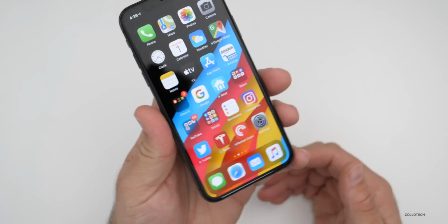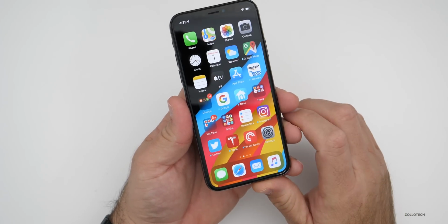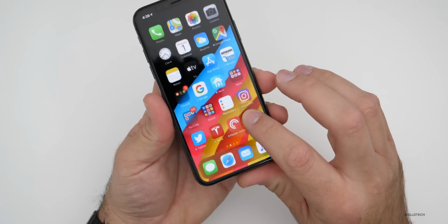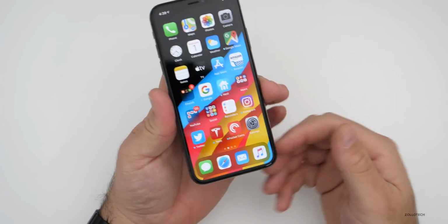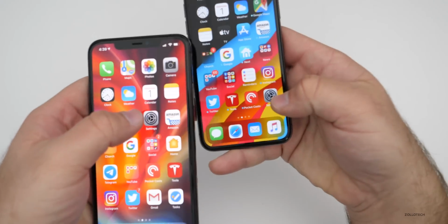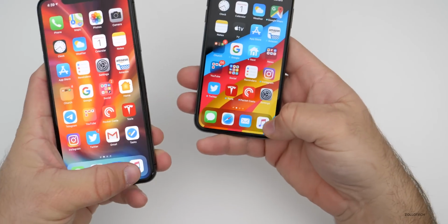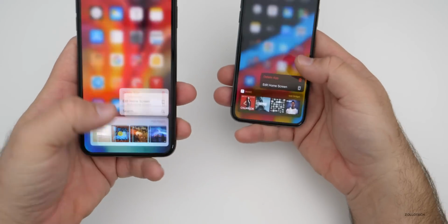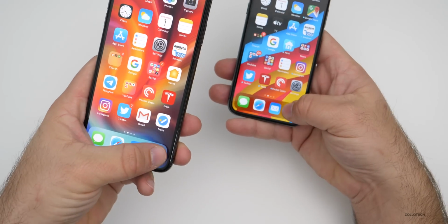And one feature that the iPhone X has that the newest phones don't have is 3D Touch. So that makes it feel sort of more modern, even though the new phones removed it and they're newer. You still have a pressure-sensitive layer under the display so that you can do 3D Touch, pop things open quicker. And in fact, if I go to the iPhone 11 Pro Max, for example, and I press on settings at the same time, you'll see it's much faster on the iPhone X. I'll do the same with music. And let me try it again. There we go. So sometimes you have to try it a couple times on the newer phones because it's haptic touch and pressure sensitive.